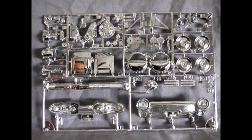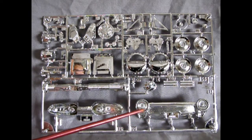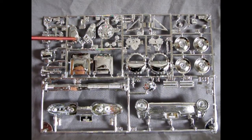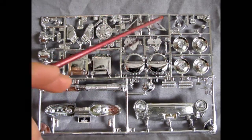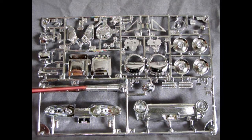Now we get to one of the better parts of the kit - the chrome tree. We have the rear bumper, a Chrysler license plate with the pentagram logo molded in, and rocket-type ends for the rear tail lights. A lot of these are turbine engine components - the top of the fan, intakes, side covers. There are hubcaps and wheels, the inner ring for the steering wheel, parts of the instrument panel, the column shift for the transmission tunnel, and a whole bunch of goodies.